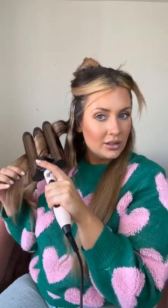Okay. Down a section. And then I just continue to follow the same curl pattern, and I'm going to add in a few little curls as well. It gives you really, really pretty waves. I get compliments every time I wear my hair like this. I get asked what tool I use.